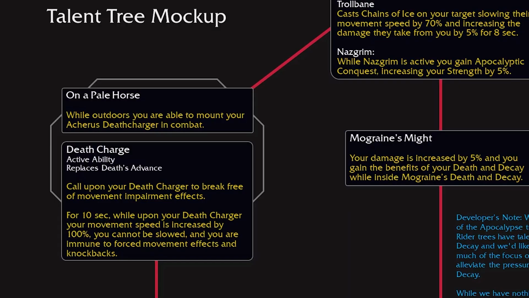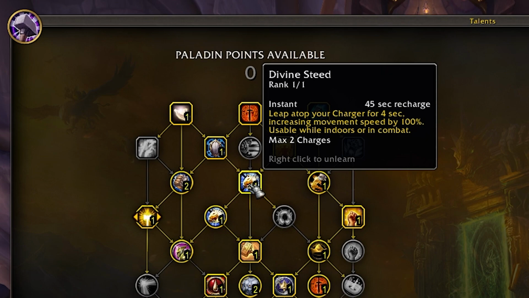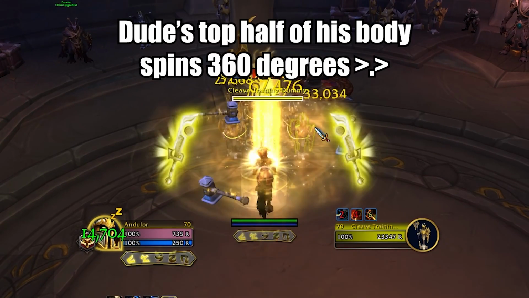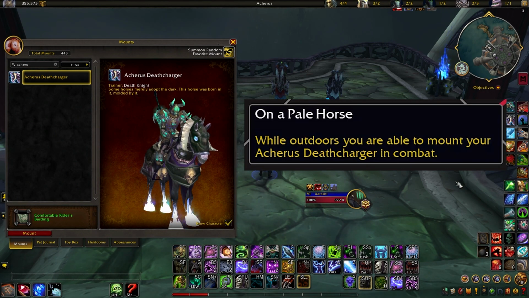But the horsemen aren't the only reason why people are talking about this tree. It's also because of this choice node here. On a Pale Horse lets you mount your Acherus Death Charger in combat while outdoors. I'm assuming it's like a permanent Divine Steed that can only be used outdoors. I don't know about you guys, but I think some of the combat animations while mounted look weird. And according to this, the in-combat mount has to be your Acherus Death Charger, which is a shame because I'd much rather ride my invincible mount so that no one can see me.